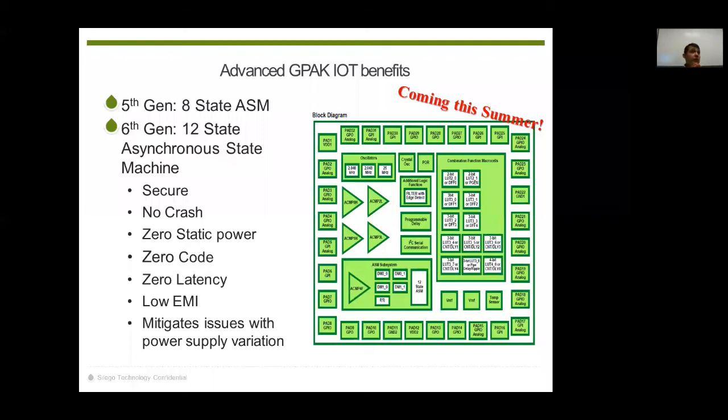Or there are techniques that you wouldn't do with a microcontroller, because to turn on the microcontroller and then do the advanced technique would burn more power than the technique would save. And then all of a sudden you realize you've got this little GPAK chip that you can do these things. That's kind of what I would call the second tier designer, the more advanced designer. And now we're going to talk about some other issues you wouldn't classically think about as kind of what a third level designer.